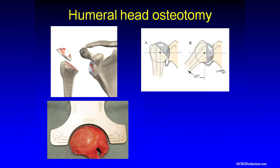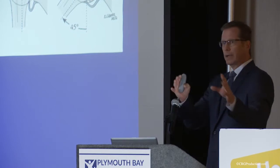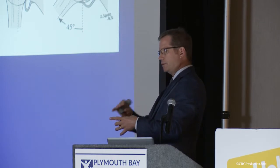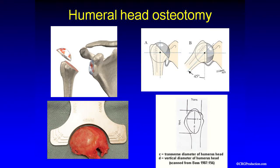So this is your classic approach to literally cutting the humeral head off. That's what we do in probably 90% of our shoulder replacements today, and it's been done that way for the last 60 years. Again, we go back to the hip, and a lot of what we do was predicated on the hip. We did a pretty good job of creating a sphere. Engineering-wise, it's not that hard to create a fixed diameter and a fixed radius of curvature. That's pretty easy to do, and that's what we've had for the last 60 years. This just represents the Cro-Magnon way that we go about sizing these things, where we just take a caliper of sorts around what we cut off. Here, this diagram shows a circle recreating the humeral head. But the thing is, the humeral head's not a circle.